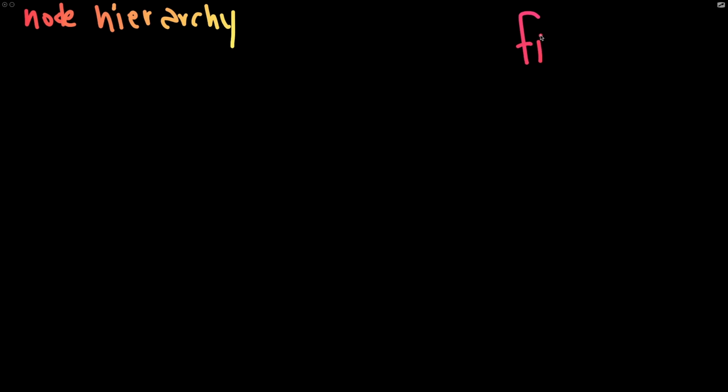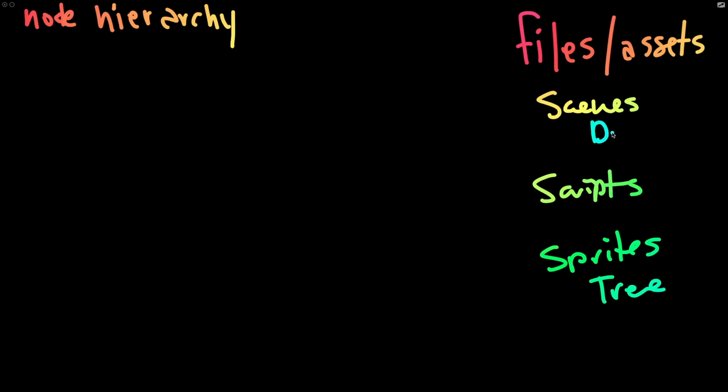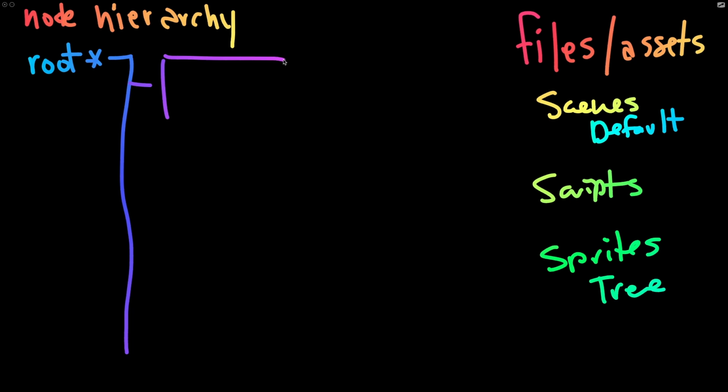So the hierarchy is used to reference our assets and to organize them into scenes. Our assets contain things like our scripts and our scenes themselves and our art and sound and all the things that go into making a game. The reason that we have these things separate is so that we can reuse sprites like we did with the trees and reuse scripts and keep everything nice and organized so that it runs efficiently. A lot of these structures are designed so that the computer doesn't have to work as hard in order to play the game, so we get a good frame rate while we're playing to make the game work and feel immersive.